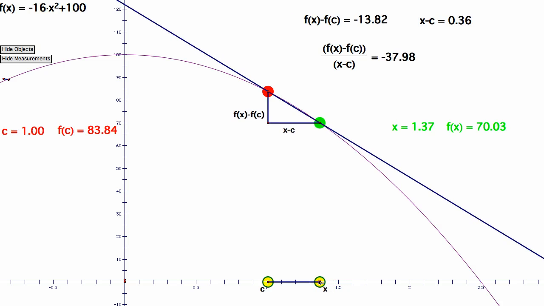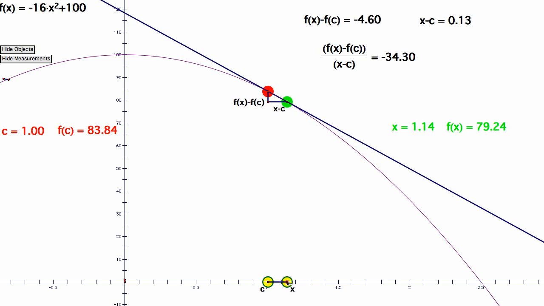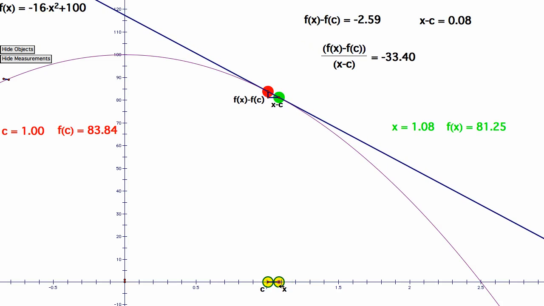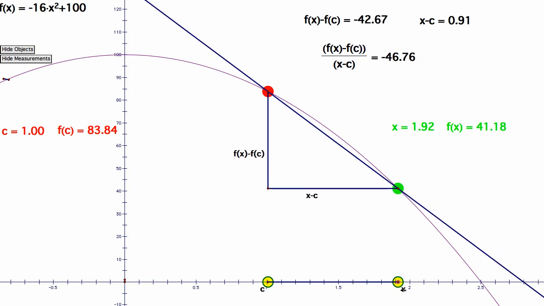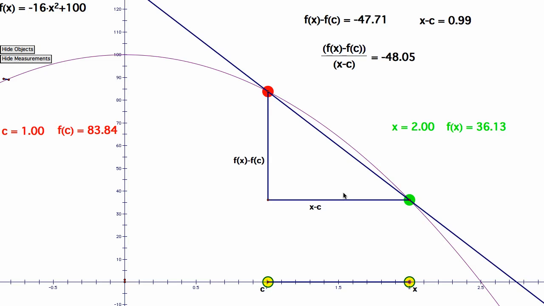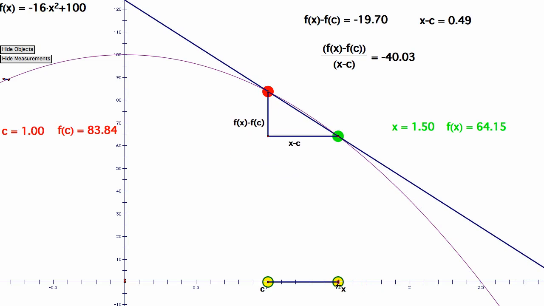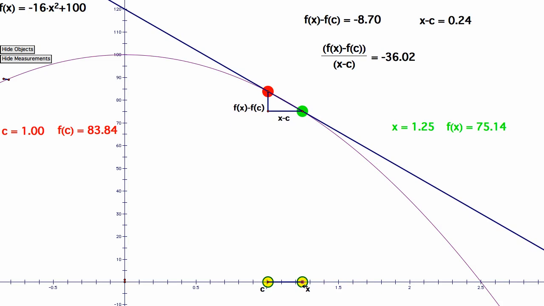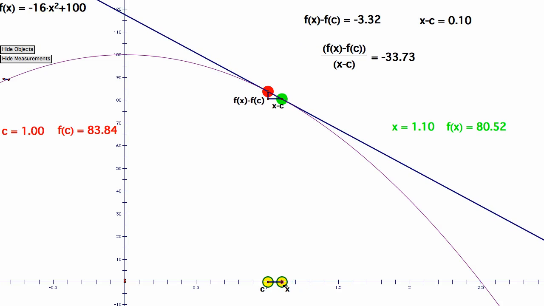Okay, let's do the last one here. Let's get really, really close to 1. In other words, we're looking for the average rate of change over the interval from 1 second to 1.1 second. Now, I hope that you can see that really what we've been doing from the very first problem is calculating the slope of this secant line here. And as this ball moves closer and closer to 1, that secant line is slowly becoming a tangent line. And you could probably guess where we're going with this.